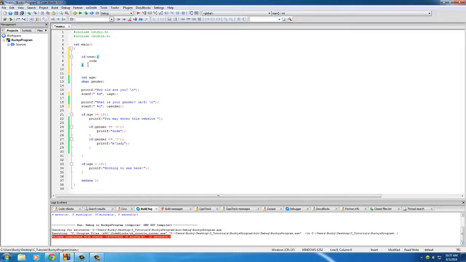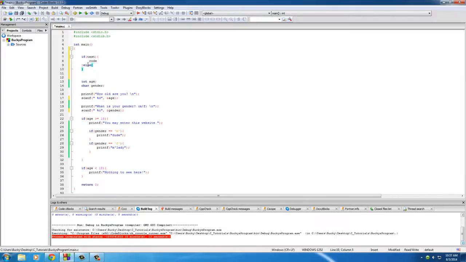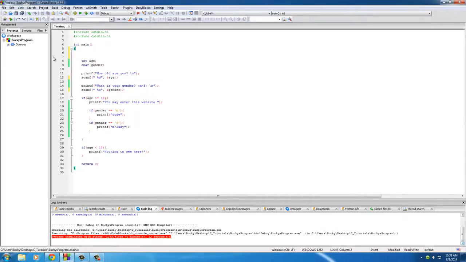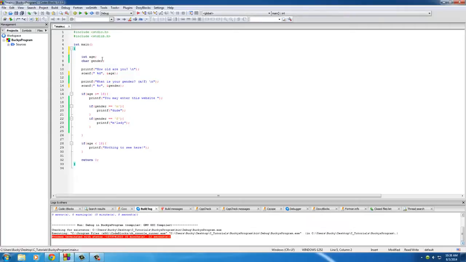Well, the syntax for this is else, and then the code that this is going to run by default is in between another curly bracket. And another thing I want to point out is for the else, you don't need any test because it's not testing anything. It's just the code that runs by default if this test is false. So what the heck am I talking about? How can I use this in an actual program?